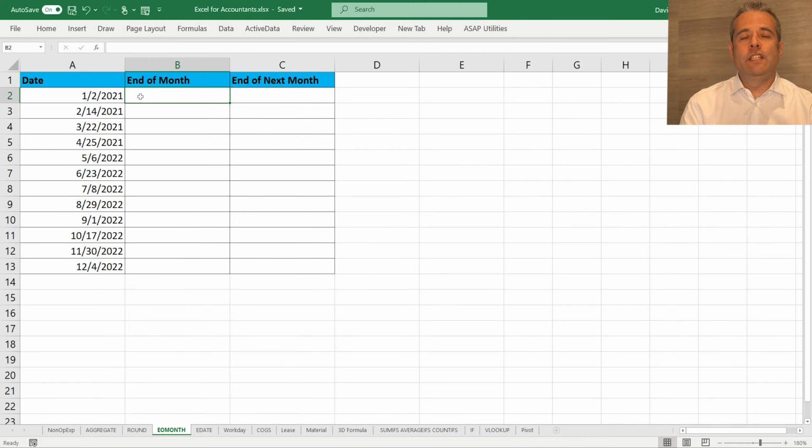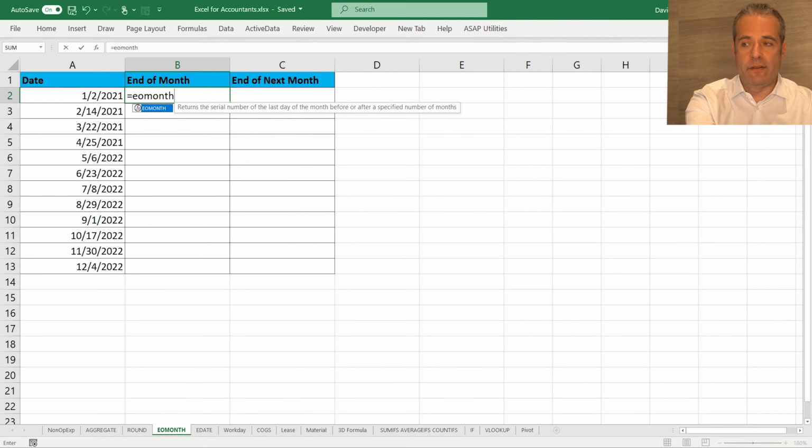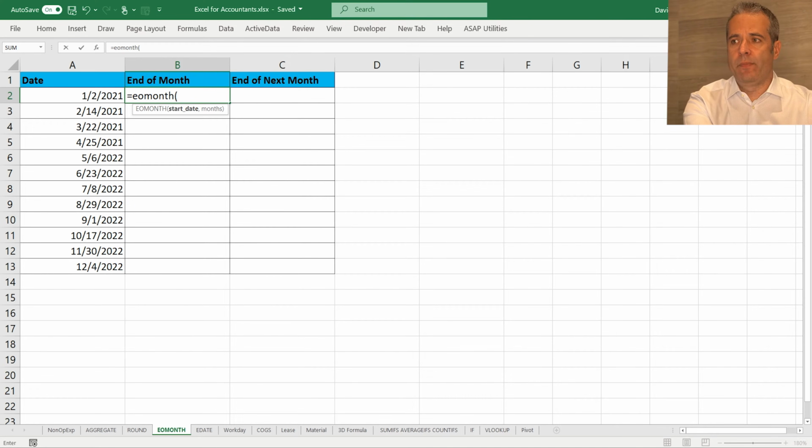A lot of the time you need to know the end of the month because you're doing a calculation on accounts receivable, accounts payable, potentially you're looking at aged receivables or aged payables. So you really want to know what the end of the month is. The way to know the end of the month is to use the function equals EOMONTH. We're going to open the bracket, tap the month that we are looking at, or the line item, which is January 2nd, 2021, and we're going to type in a 0.